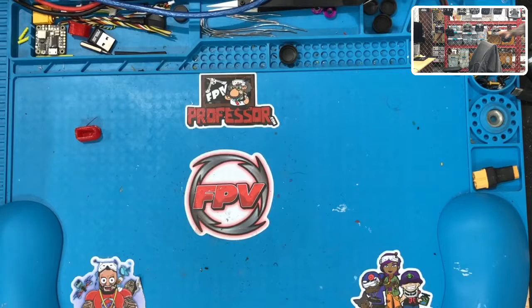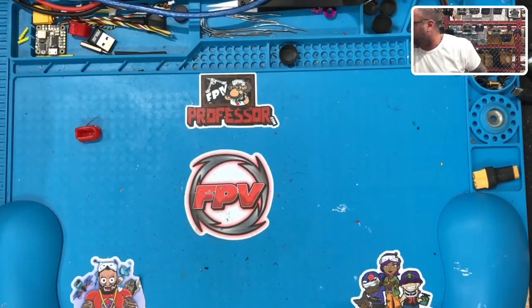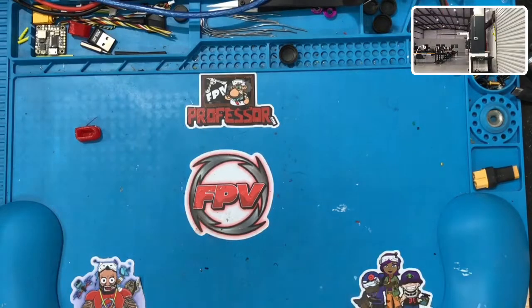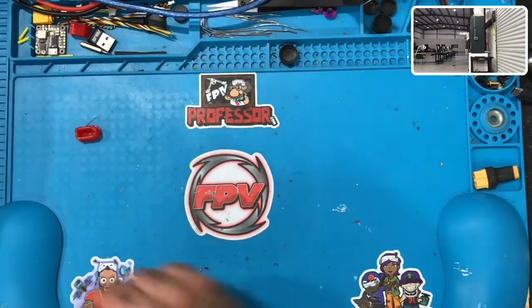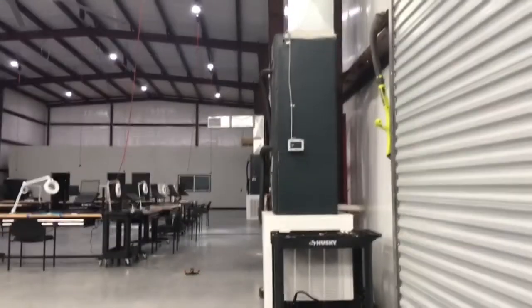All right, this will be for a quick hover test only. So let's see if we can turn this camera around. Let's do it like that. And let me just go find a spot to put this drone so that you guys can see it hover. That should be fine with that camera angle. Yeah, that's in view. Okay, so here we go. See if you guys can see that.